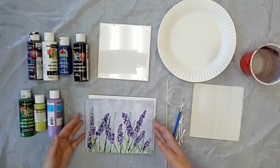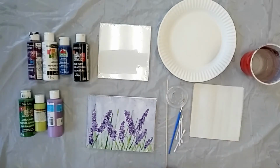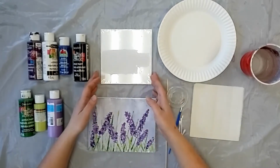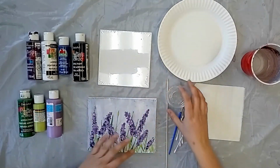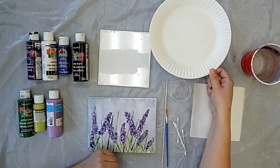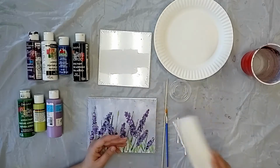Alright, so I'm going to show you how to paint this very simple lavender painting, and all you need are a few simple things. So if you have picked up one of our virtual paint night kits, it came with a 6x6 painting. I'm going to show you on this slightly larger painting just because I had an extra one that I could use, but the kit will come with a 6x6 painting, a few different colors of paint, which will be in these little condiment cups, a skewer, a small paintbrush, a few Q-tips, a paper plate, and a paper towel or a napkin with a little bit of a pattern on it.